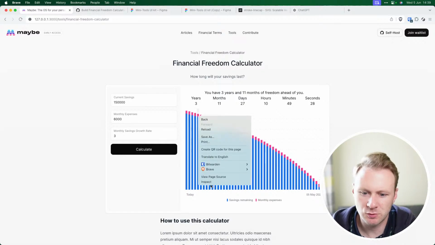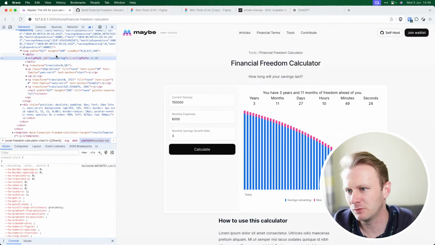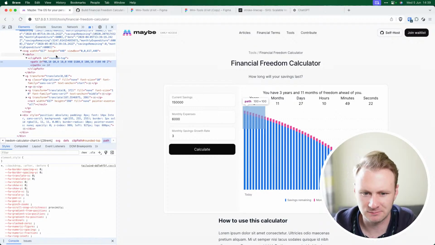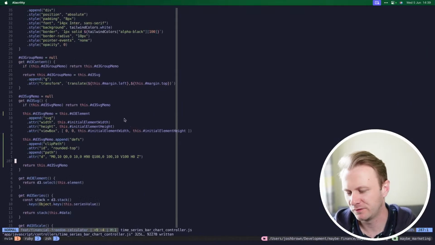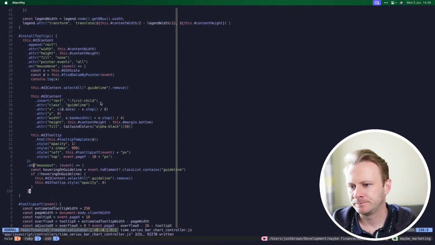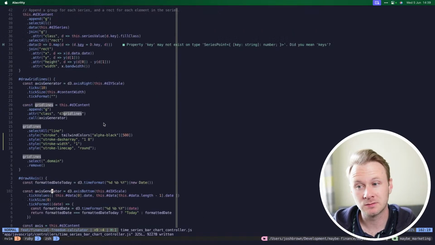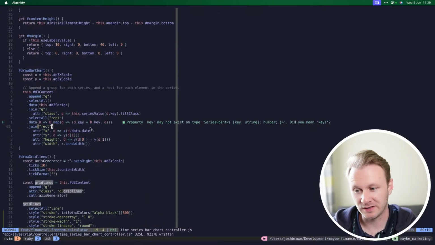That shouldn't do anything, but it should have a def in our SVG now, which has the clip path with this rounded top going on. Which now I should then be able to use in all of the places.